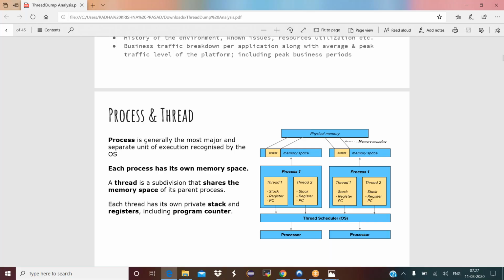Okay, before we talk more about thread dump, I would like to talk about some of the basic terms which are really helpful to understand the concepts of thread dump. Now, can you tell me what is a thread? Stay focused. This is a very important part for any performance engineer, so we'll make this session interactive. The reason is that every performance engineer has to take a thread dump, no doubt about it. 40% of the issues will be directly identified from the thread dump. Okay, so can anyone tell me what a thread is now?